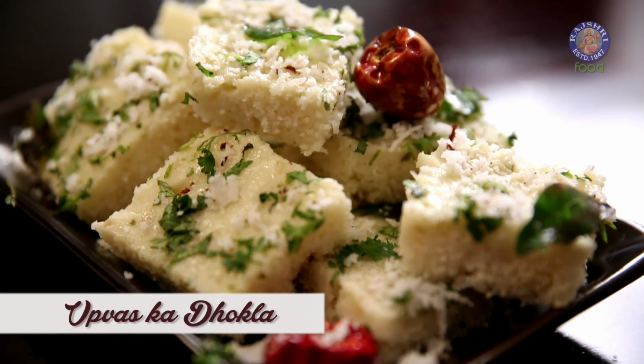A couple of days more and Navratri season will roll out in full glory. While it signifies celebrations and galore, it also marks the beginning of the fasting days. The recipe I'm going to be making today is a fasting recipe straight out of my mom's kitchen, and I call it the Upvas ka Dhokla.